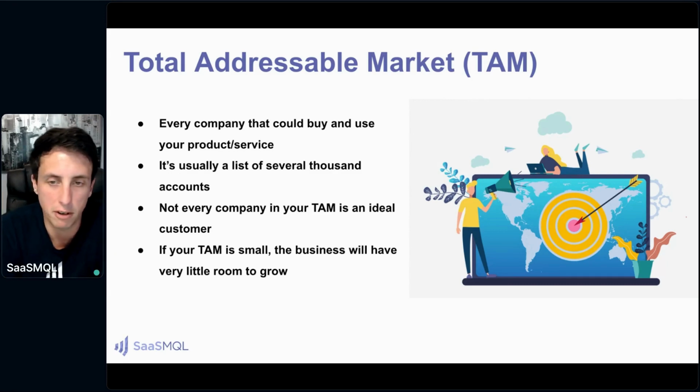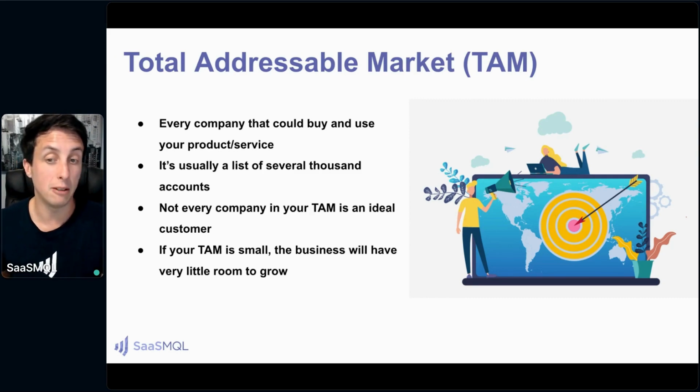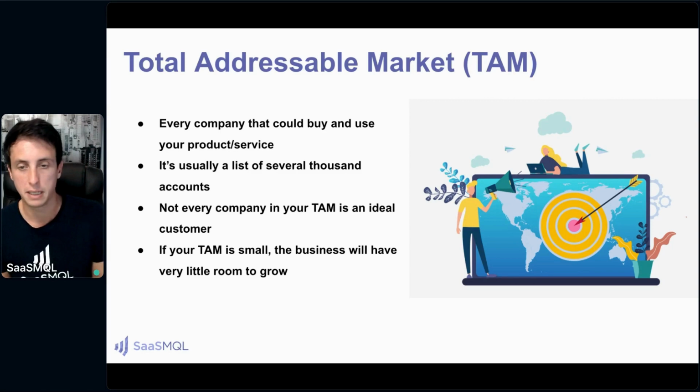So any service for high ticket price, but that could be a mortgage broker, or a real estate agency, or it can be manufacturing, or it can be software, it can be anything, right? So it's really, really broad on the TAM side. And it should be broad, right? Like I said earlier, you normally want to have many, many thousands of accounts in your TAM. It can be 20,000 companies, 50,000, 10,000, 100,000 companies.